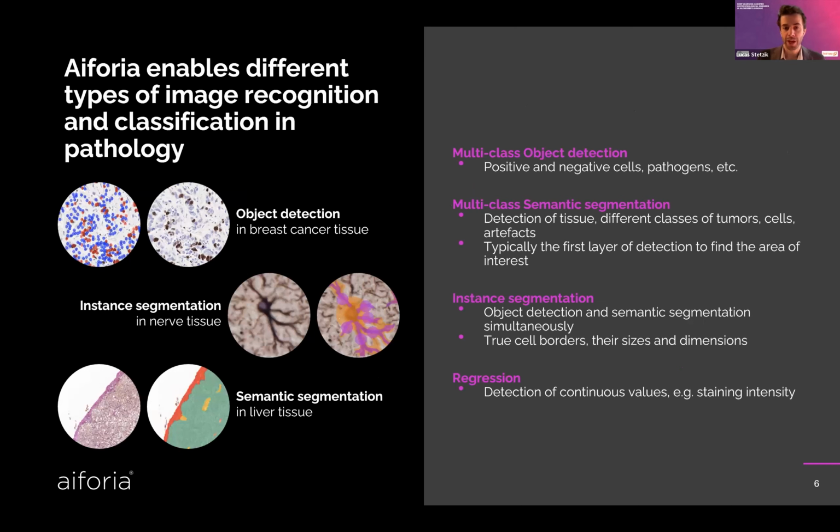Additionally, there are a couple of things about our AI system that I think set us apart from other systems. So a lot of systems offer some kind of semantic segmentation, which is sort of this classical AI quantification that you see in the bottom left of the screen here. But anyone who has used one of these systems to try and quantify a more detailed measure, and really in the context of something like Alzheimer's disease, where you need to get counts of cells that are really close together, this is a classic limitation of semantic segmentation in that it will merge those two cells together. And with the system that we have, there are tools that make it really easy to get very accurate counts of really heterogeneous populations of cells using object detection.